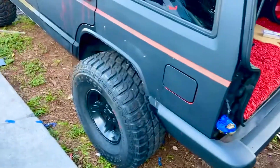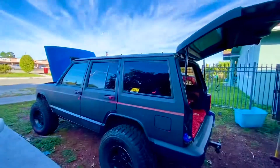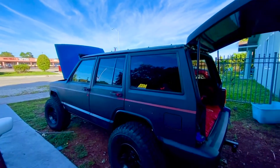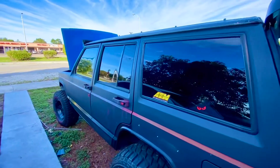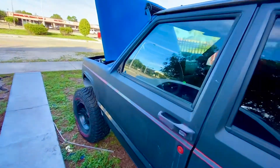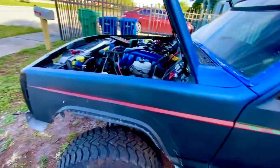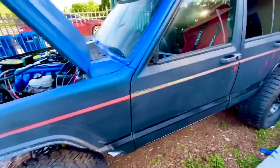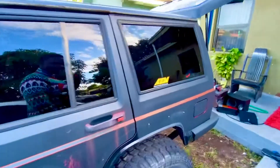You guys are gonna see how I do this side. Anybody can do this — for example, I'm doing this in the front yard. The motor and stuff like that I do in the back, because you don't want anybody to see you jacking the car up. I basically painted a whole car in the front yard. You have to be a little MacGyver — just a little bit. I put the compressor in the backyard and not in the front yard so you won't hear the noise.